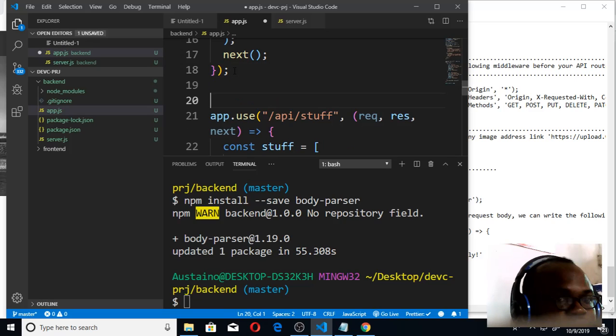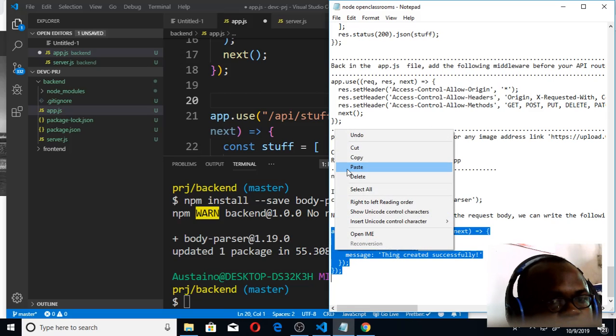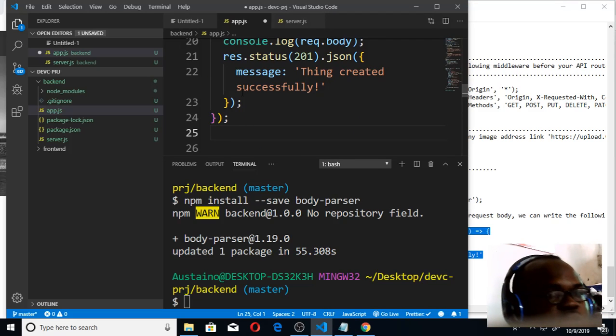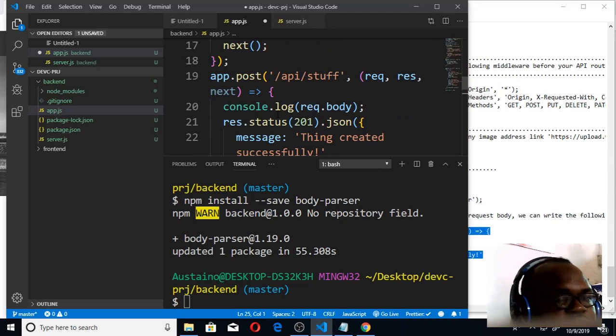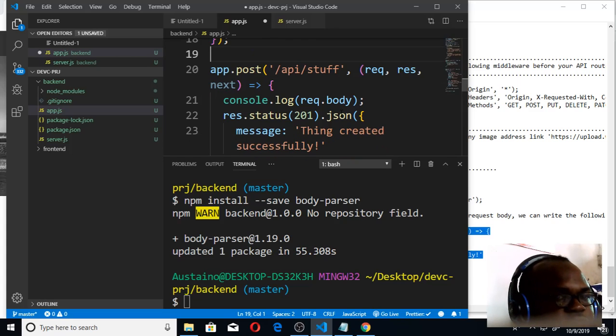I'm going to come just on top of the get route. So this is the post route. I'm going to simply copy this and put it here, and it's just similar to the get route. It's simply telling us that this is a post route, app.post, and this is the route address, and it's going to be taking the request and next objects as arguments.